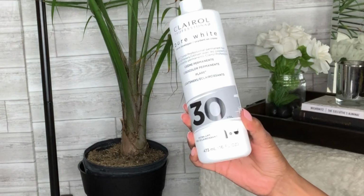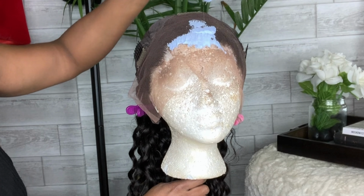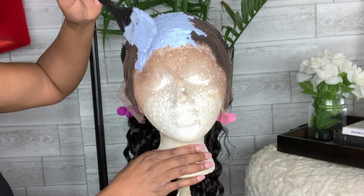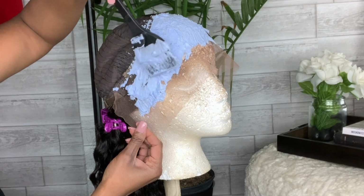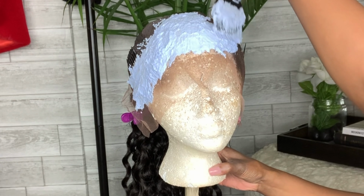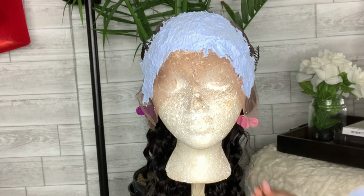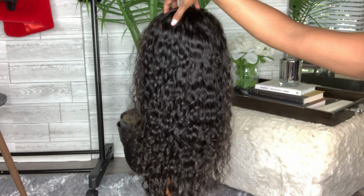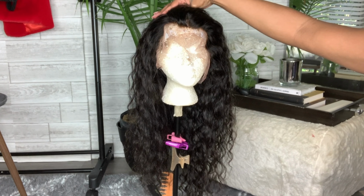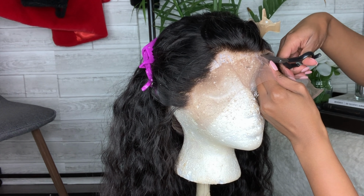So we're going to start off by bleaching our knots with the L'Oreal Quick Blue Extra Strength powdered bleach, and I'm also going to mix it with the 30 volume developer. I like this powdered bleach better. It's creamier and it sits better on the lace, so I like this better than the Kaleidoscope. We're going to spread that all over the lace and allow that to sit for about 40-45 minutes.